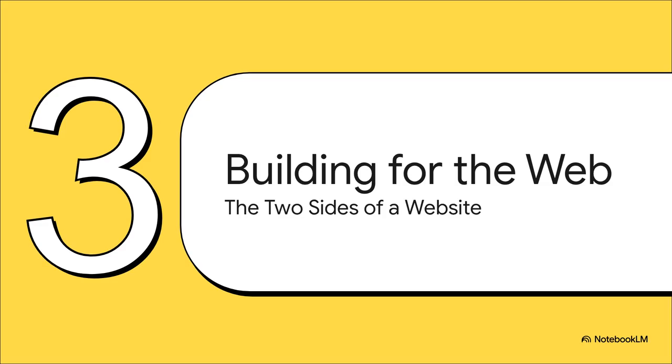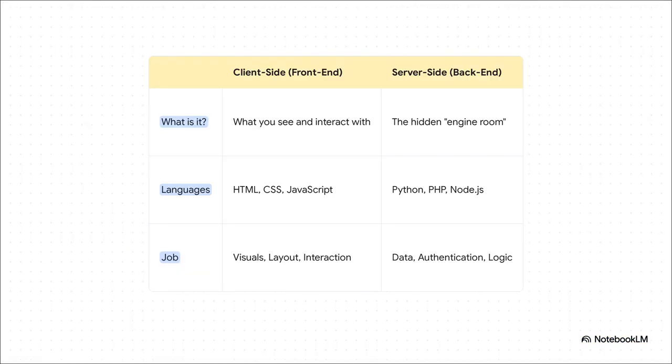All right, so we've made it to the website, the request worked, but what is this thing we're looking at? How is it actually built? Let's climb up to the next rung and take a look under the hood to see how these digital experiences are put together. So pretty much every website or app you use has two different sides to it. You've got the front end, which is often called the client side. That's everything you see and interact with in your browser, the colors, the layout, the buttons you click. Think of it like the showroom or the dining room of a restaurant. But then there's the back end. That's the server side, the hidden engine room.